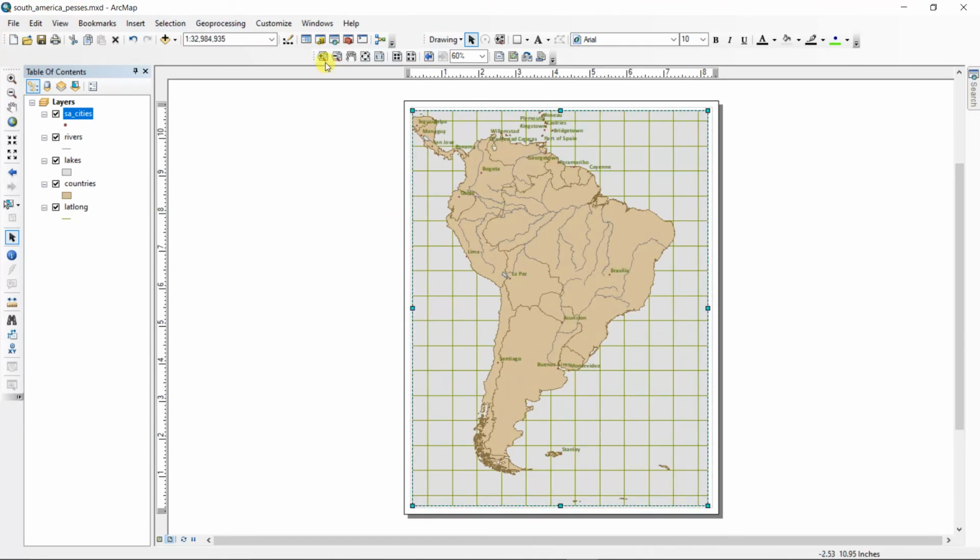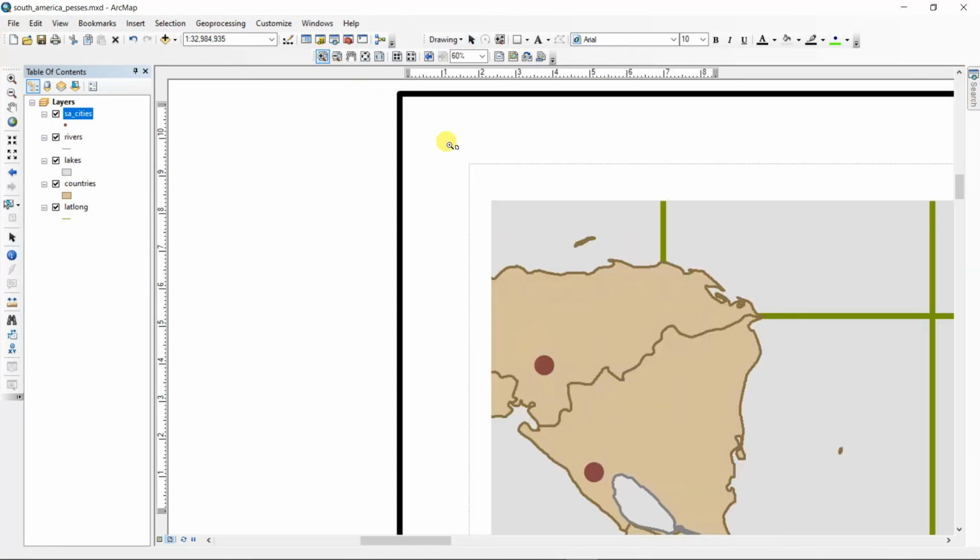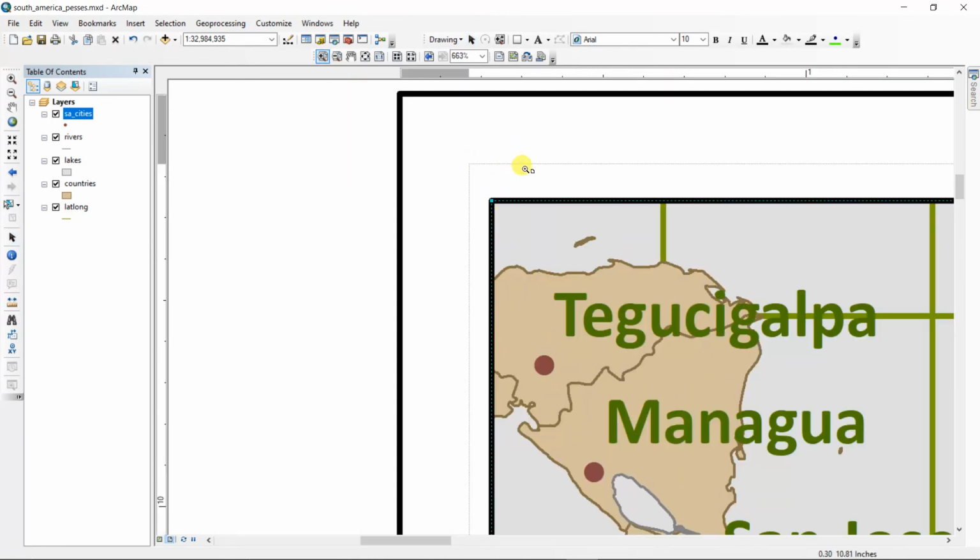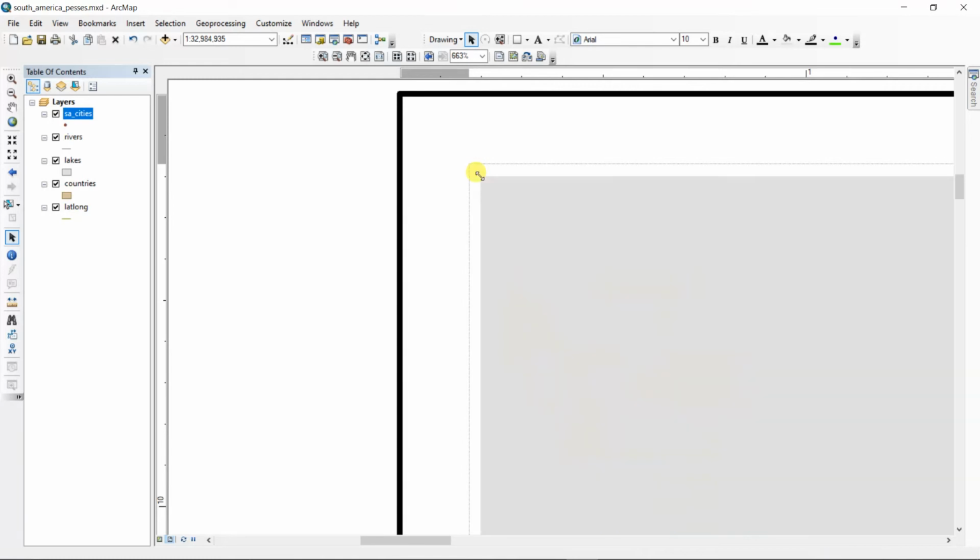I've got this dotted line here. In theory, that's the printer I have set up here. That's the margin. So if I go past that, it's going to be cut off, right? But if I go up to it, that could be pretty cool. I could really maximize the space there, right?